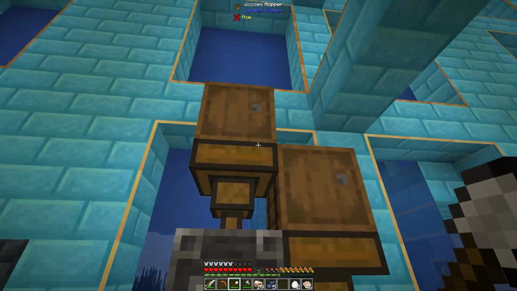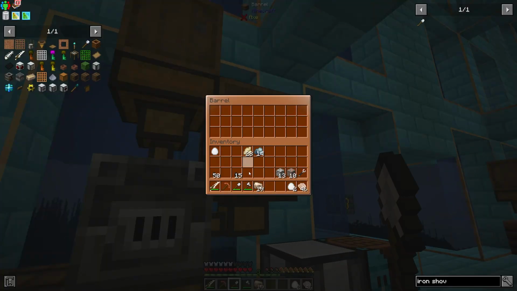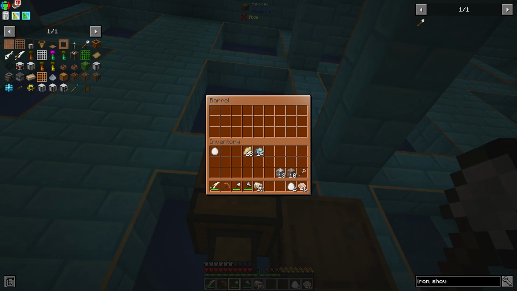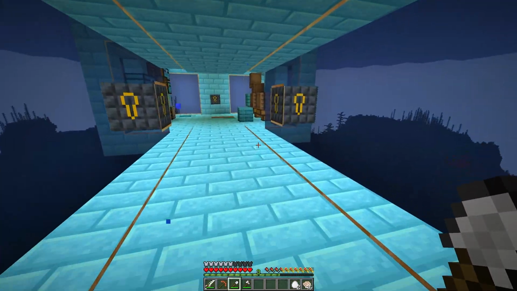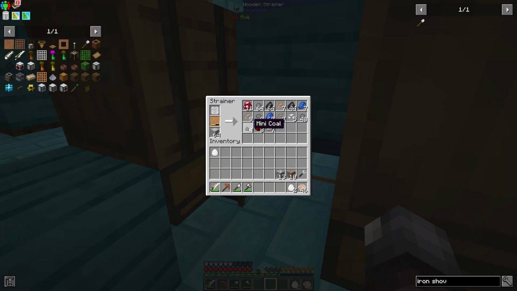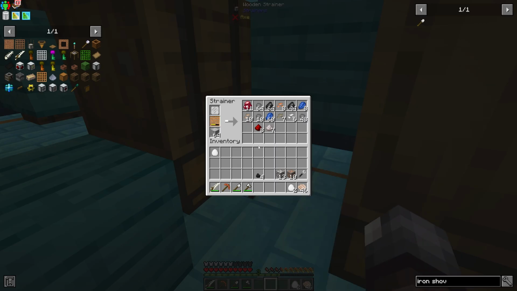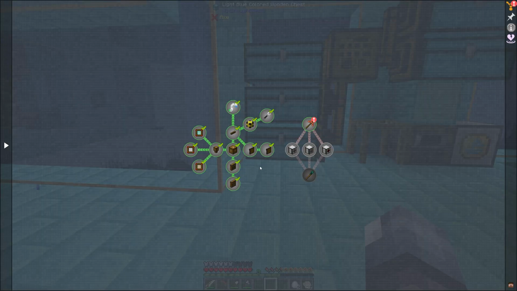Oh, we got 5. Perfect. All right, I want that to go first. All right, let that process. So we need coal. We need a lot of coal. In fact, we're not getting a lot of it at all. That is very unfortunate, but we should have enough lead to make that final item.